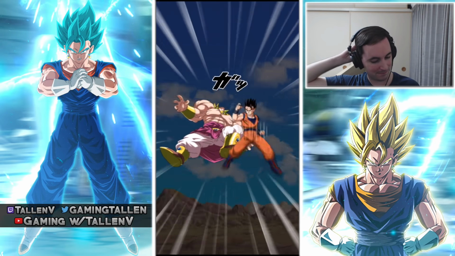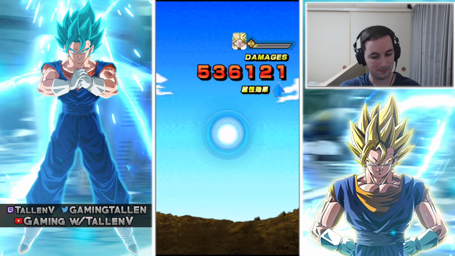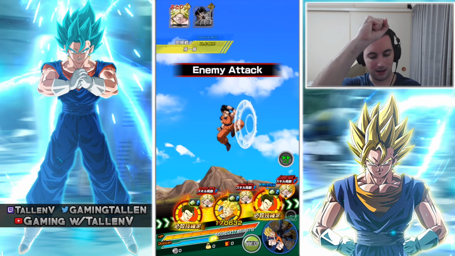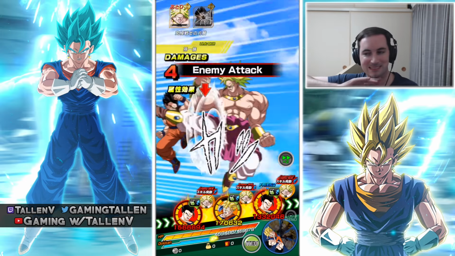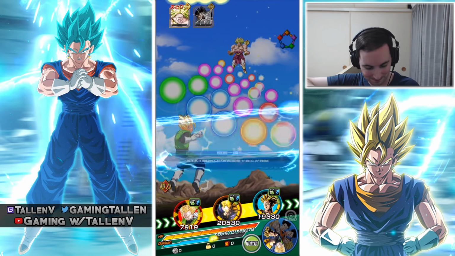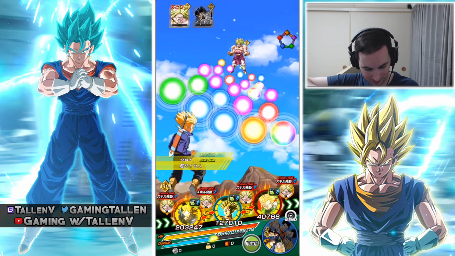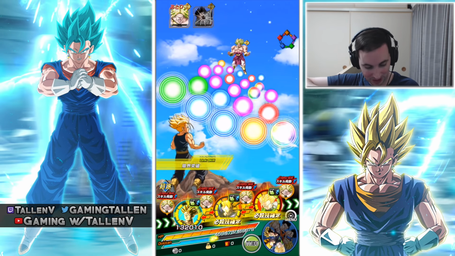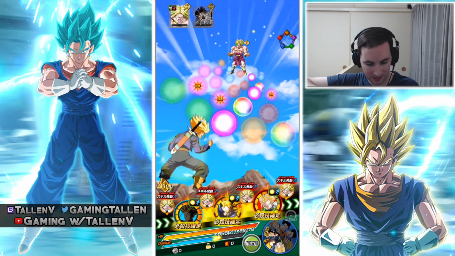1.3. Okay. Maybe not as many times to get a super attack off, but I think you can do it. Come on, you know you want to. That hurts. That hurts right there. 1.2, 1.3, 1.8. All right, we'll let this Trunks get the super attack off. It's one off there, but it's okay.